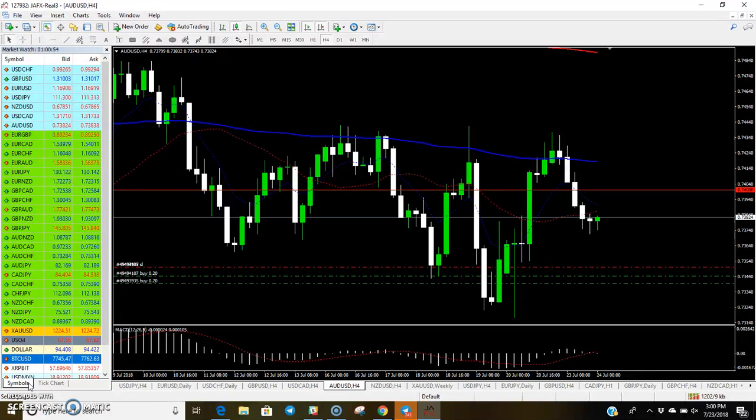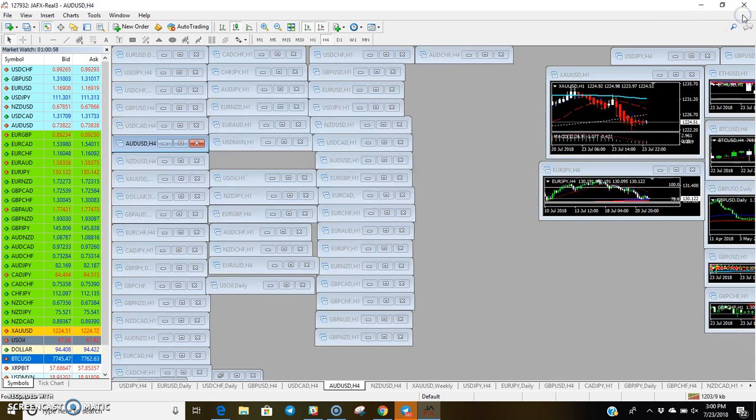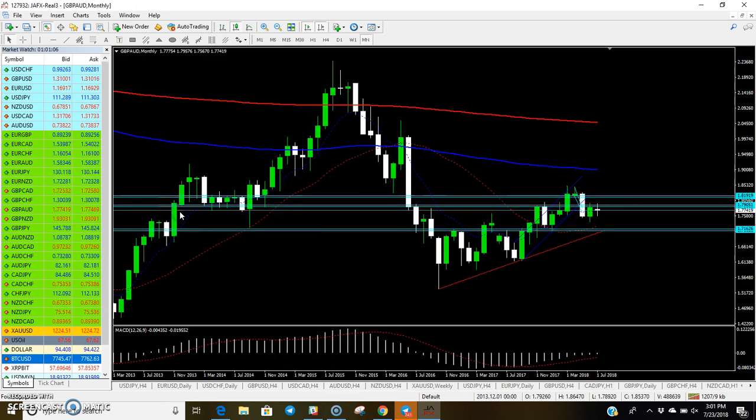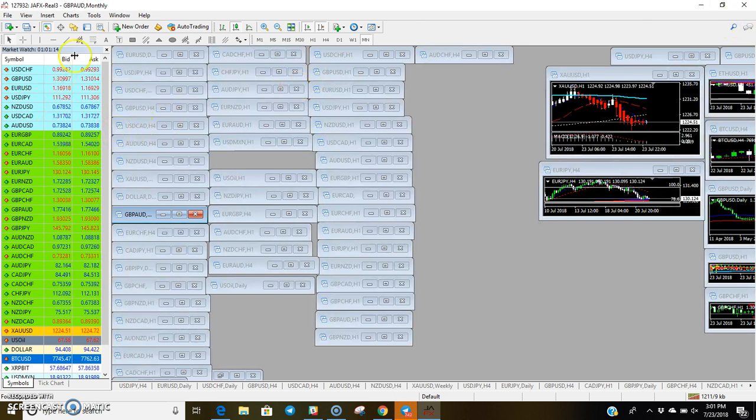Now that you've gotten your demo account set up and your platform downloaded, there are a couple of things you're going to do to set it up. So disregard everything that I have here. These are my main pairs that I look at. I've got everything set up so that what I want to look at is already on there, so set it up as you wish.